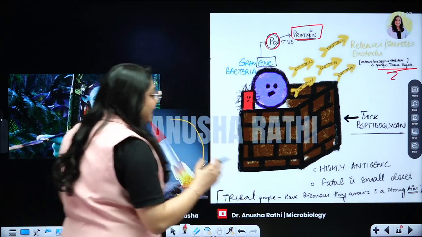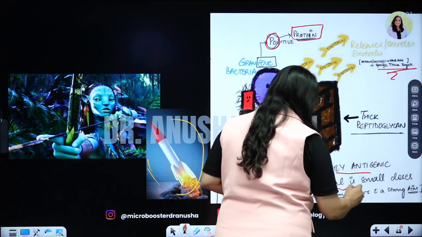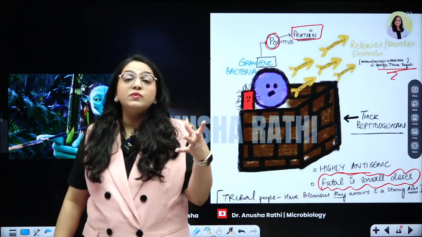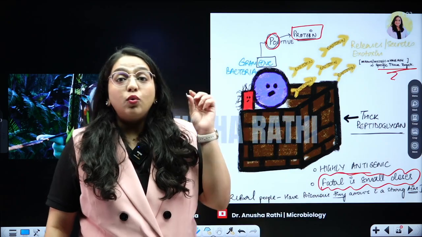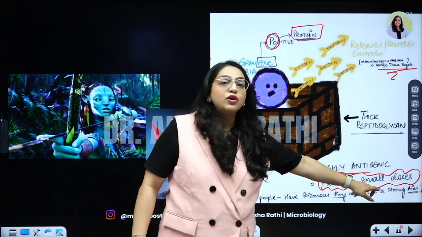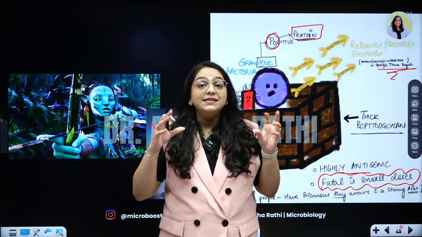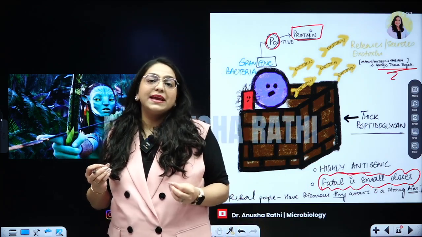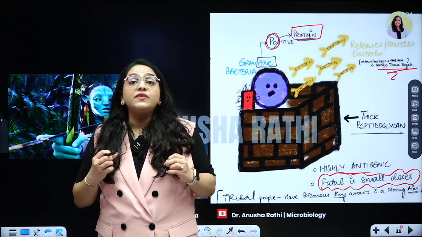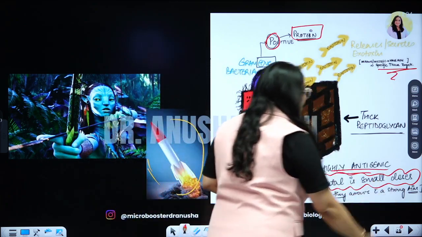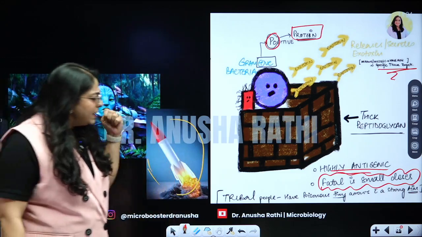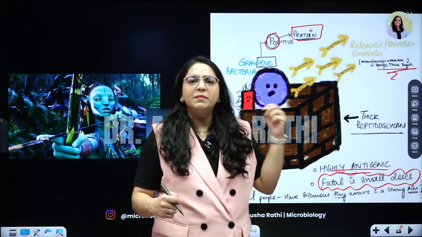Then they are highly antigenic and fatal in small doses. What did I say? These were tiny arrows which are extremely poisonous. So you can imagine that only a small amount of exotoxin is needed to kill a person. In very small doses they are going to be fatal, and since even small amounts can cause a lot of damage, the body is going to react strongly against it and produce lots of antibodies. So highly antigenic is another difference we know. The body is going to take them very seriously. So all the important points for difference, we've been able to summarize in this table.